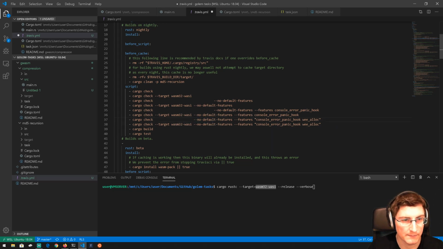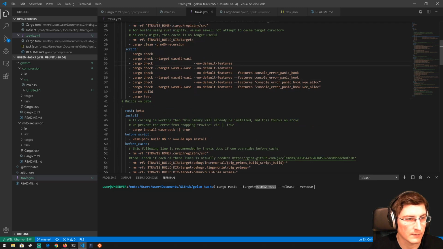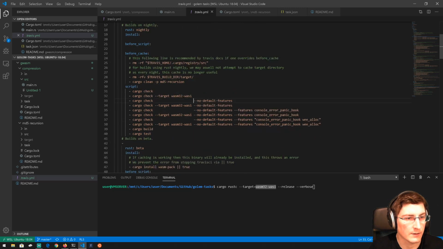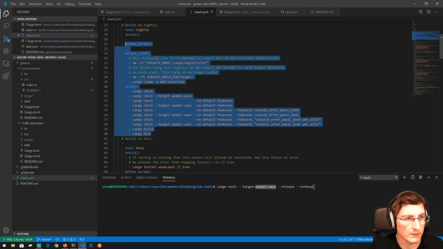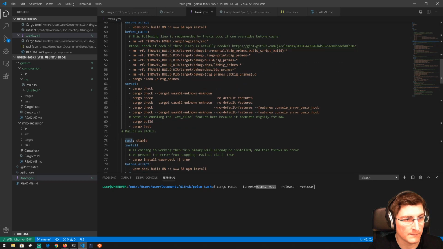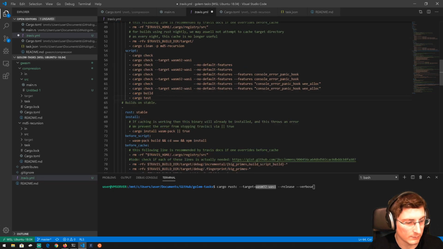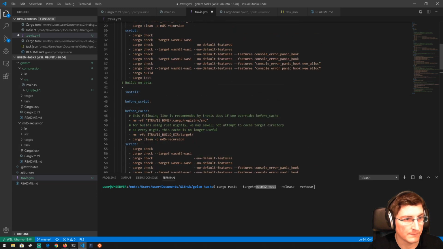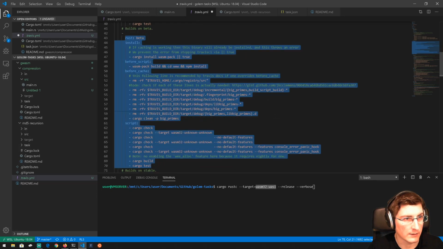Everything along a bit. Can't decide if I like this formatting or not, but good enough for now. And then yeah, potentially we could run, you know what, we could run the same thing again, right? We could say we want to run it on nightly, we want to run it on beta, and we want to run it on stable. Hang on, I took out too much.